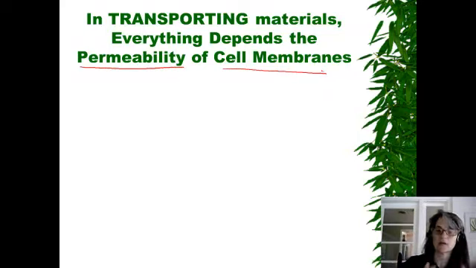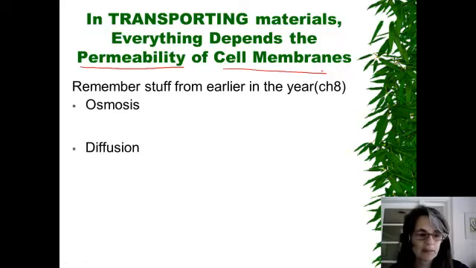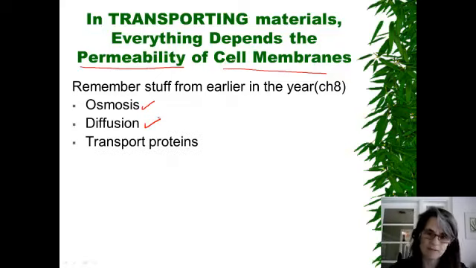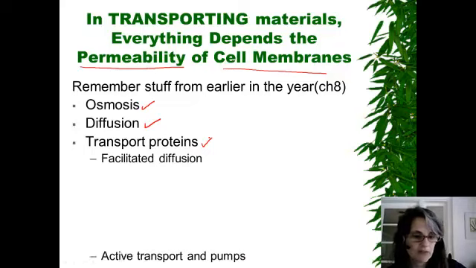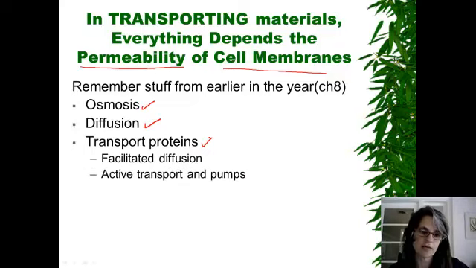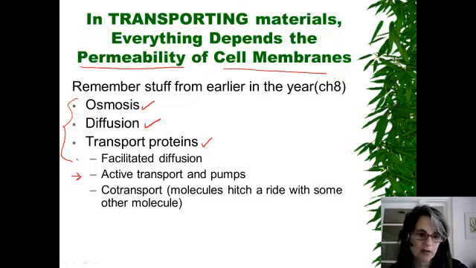So this is a nice going back and remembering that cell membranes are at the very foundation of how living things move materials from one place to another. Please don't forget the ideas of osmosis and diffusion. They will be foundational in this, though we're going to ramp it up quite a bit. Transport proteins that will allow specific materials to go into or out of a cell. Remember, facilitated diffusion, active transport that actually requires energy from the cell, whereas none of these things requires energy from the cell for it to occur.